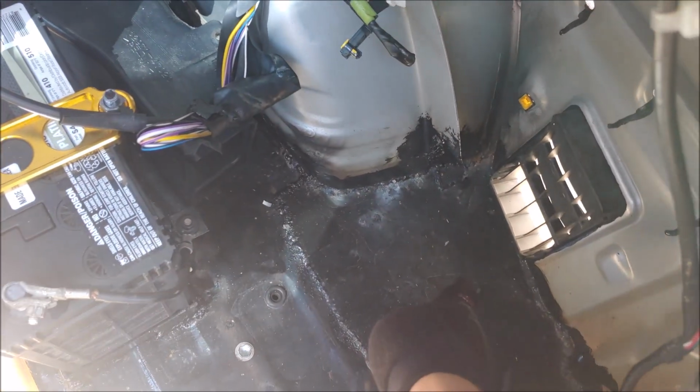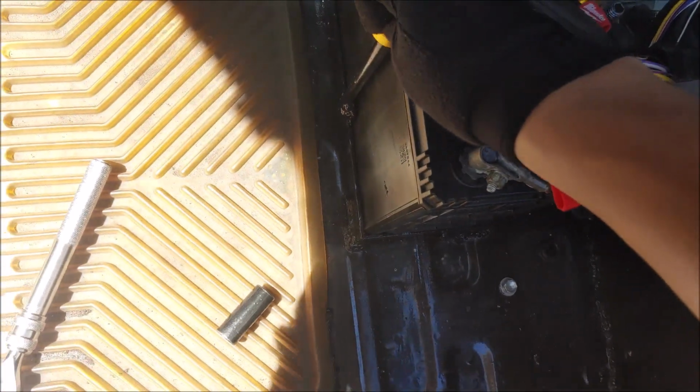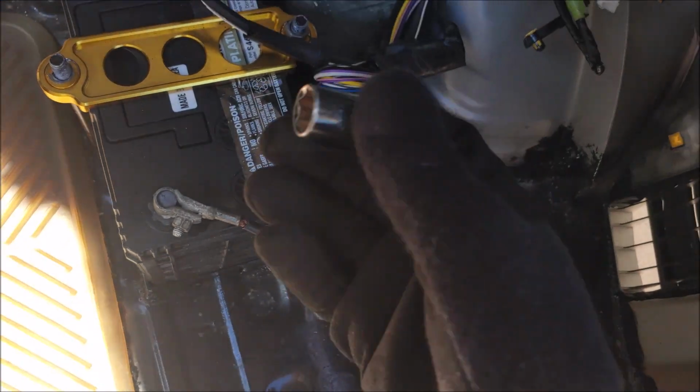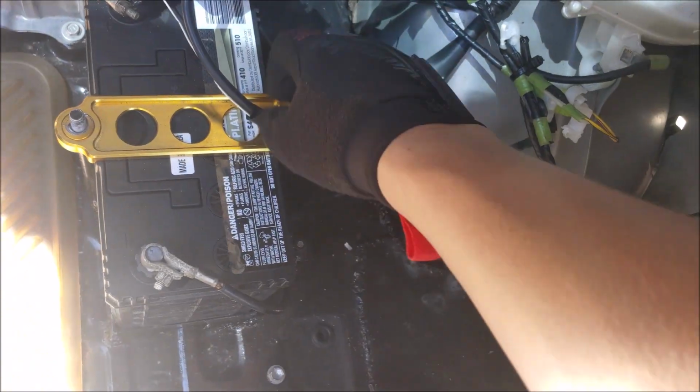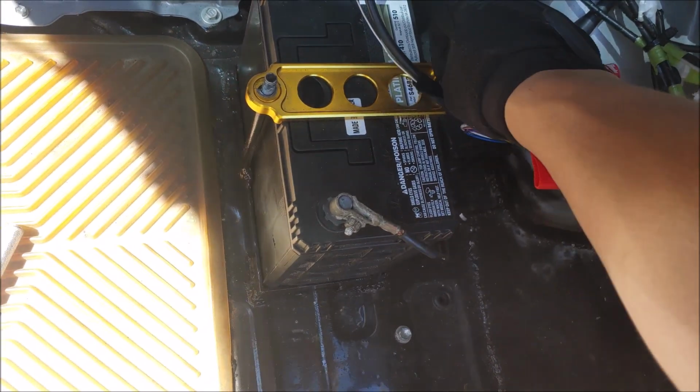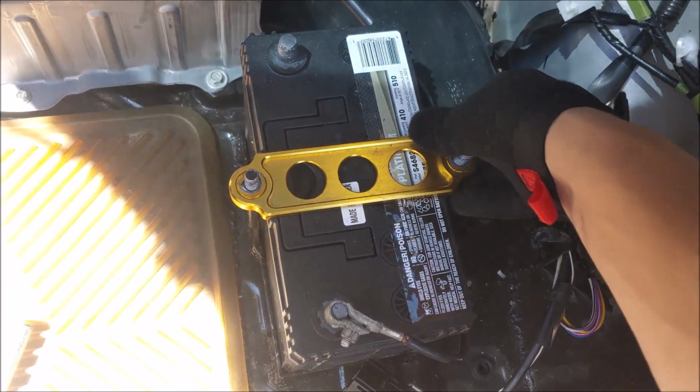Now I did move this battery out of this hole right here because, as you can see, I flattened that area out. Why did I do it? Just so I can access this battery much more easily, now that I don't need this anymore. It's kind of a shame because I bought this battery maybe not even a year ago, but I am pretty happy with how it turned out.